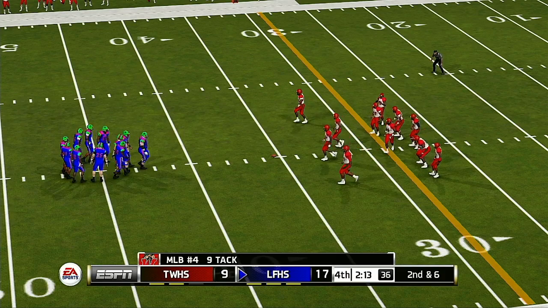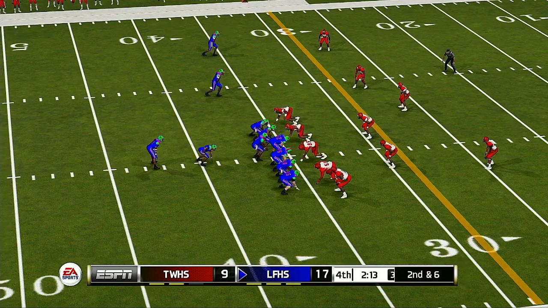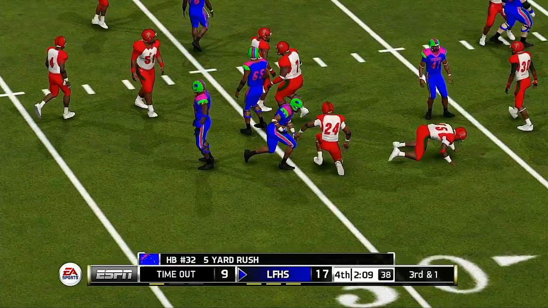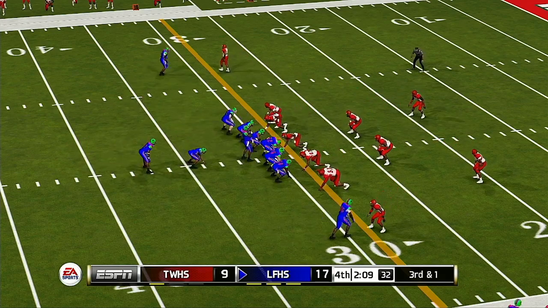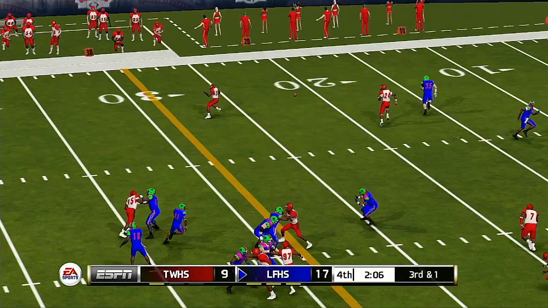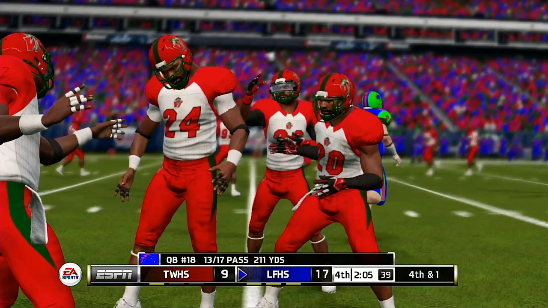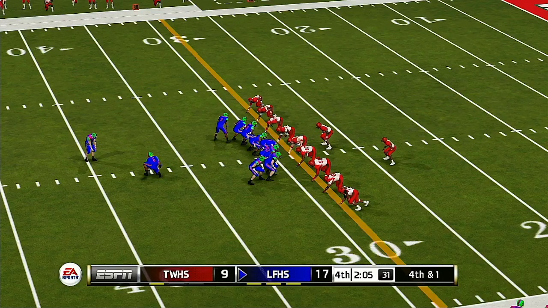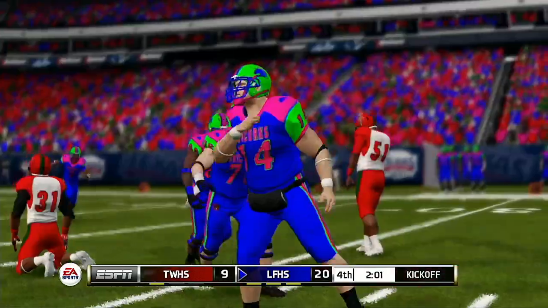Calls a timeout from the 35-yard line. It's second down. Up the middle for a nice gain. The defense calls a timeout, and they'll have one timeout left. Almost picked. It's an intelligent play by the defender. All you have to do sometimes is get your hand on the ball. It looks like they're going to try for the long field goal. Just over 2 minutes in the game. Kicks up, and he just drilled it from long range.